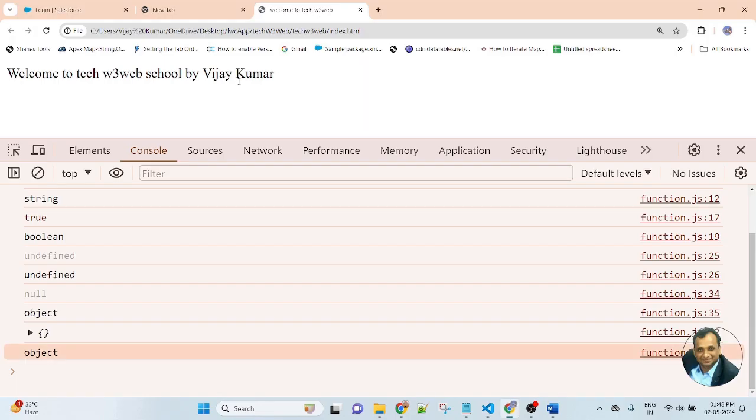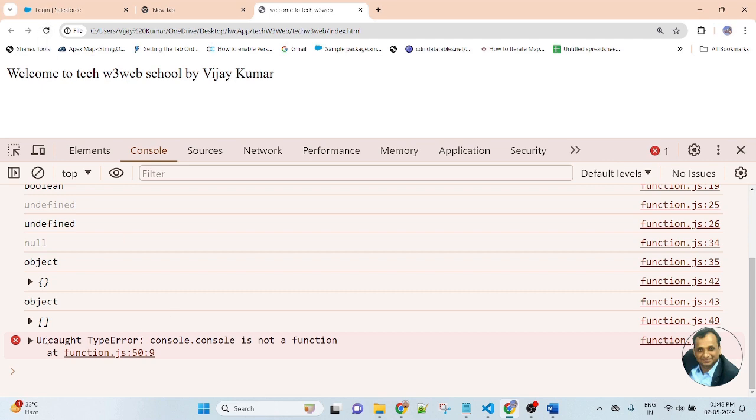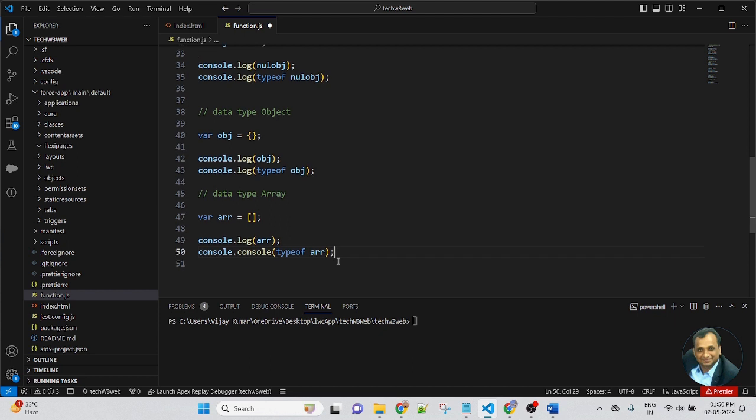Now see, go to the bottom and check the uncaught error. Let me check. So here you can see I made a typo mistake. It should be console.log, not console.console. Console.log, it is a typo mistake.